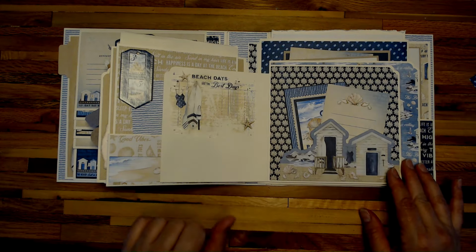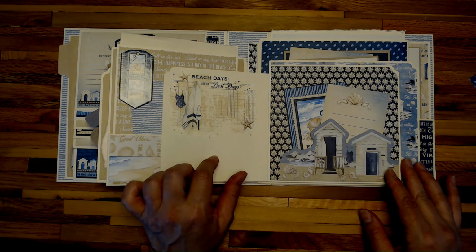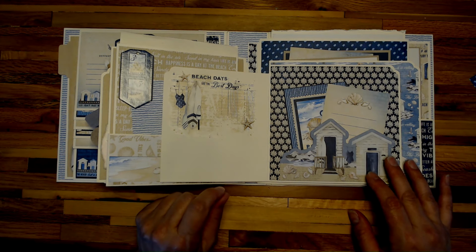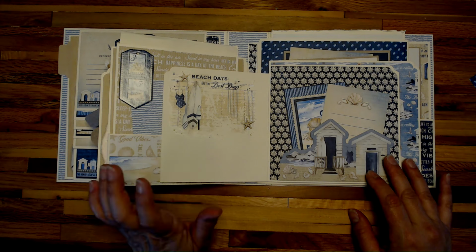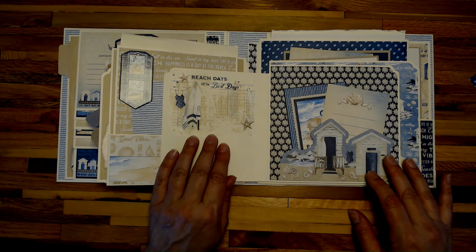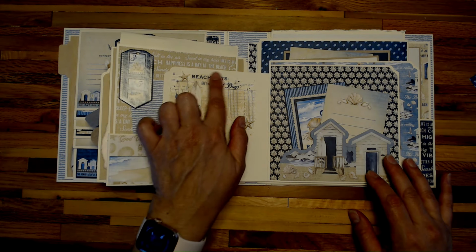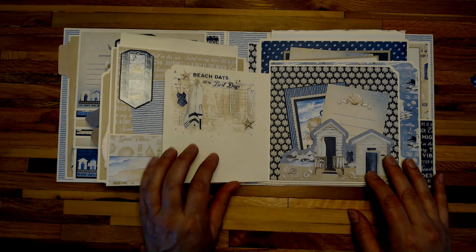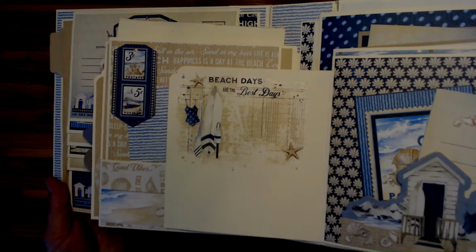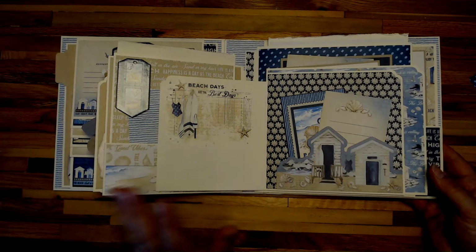Here's one of the rub-on pieces. I would just tell you that the rub-ons on the artisan cardstock are going to be a little bit more difficult to get smooth. If you want it to have the distressed look, it'll be beautiful. And this kind of went with the distressed look anyhow. So you have to work the areas that you want to be solid a bit more. But other than that, it is fantastic to work with these rub-ons. I really like the look of that. I just think it's fantastic.